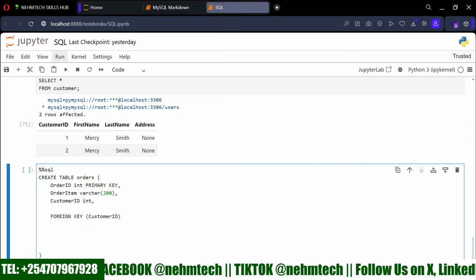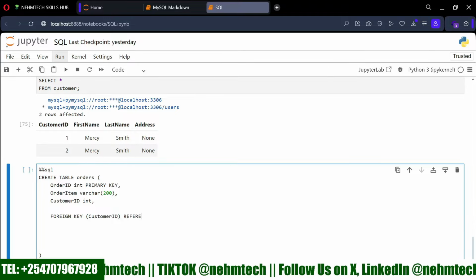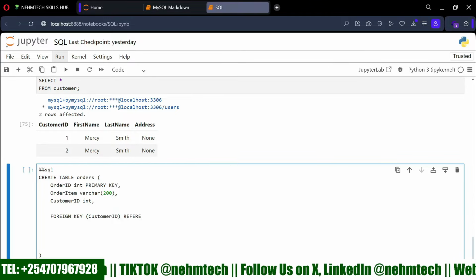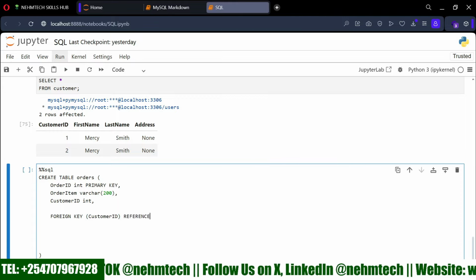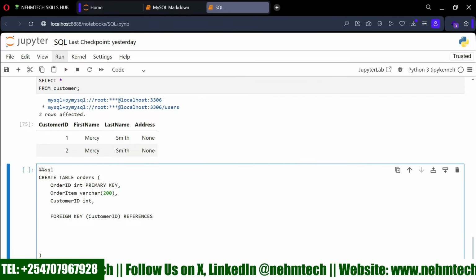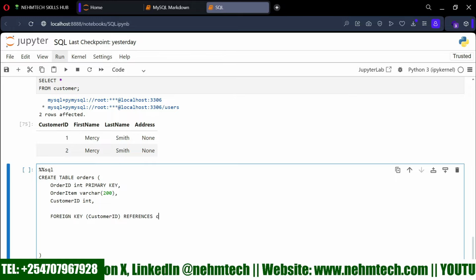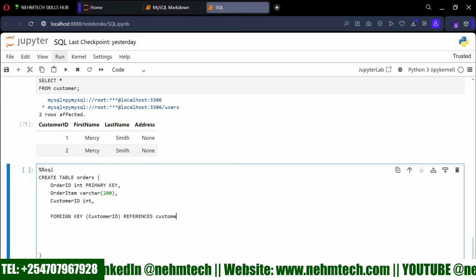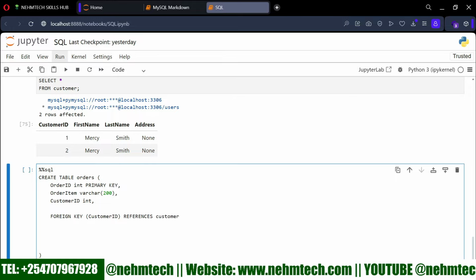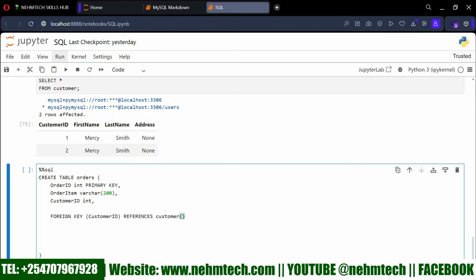So here you write this parameter, REFERENCES, from the customers table, the customer ID there.